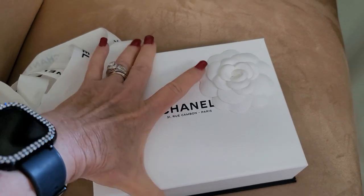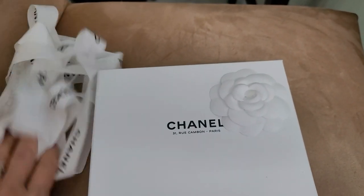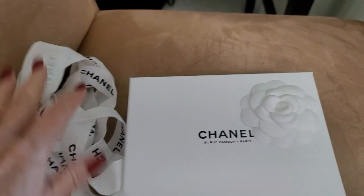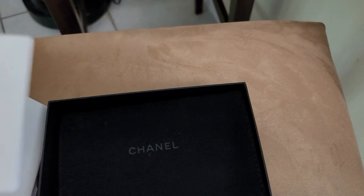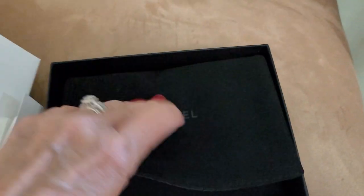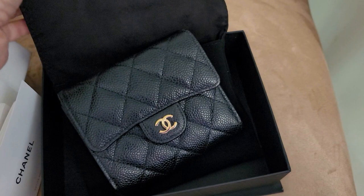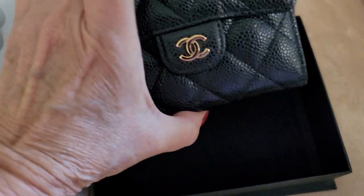The packaging is just as luxurious as you would expect. I've already untied the ribbon — otherwise I would show you how nicely it was tied. It's like a grosgrain ribbon, fabric obviously, not paper. Then you open the box and there is my little card with the authenticity information. And then there's this velvety little envelope — and there's the wallet. It's exactly as you would expect when you pay a lot of money for a wallet; you want it to be presented that way.